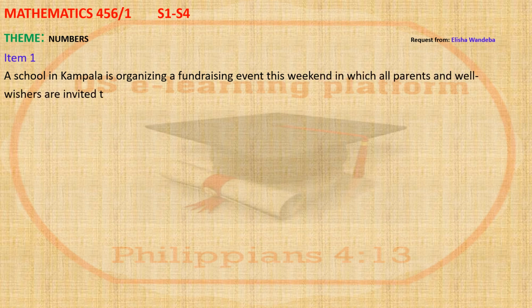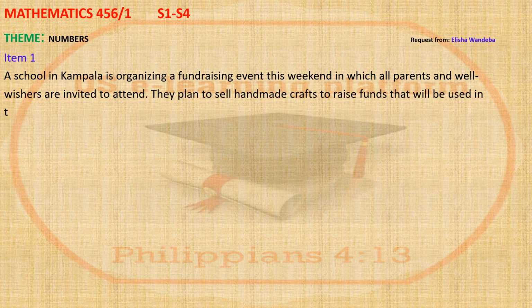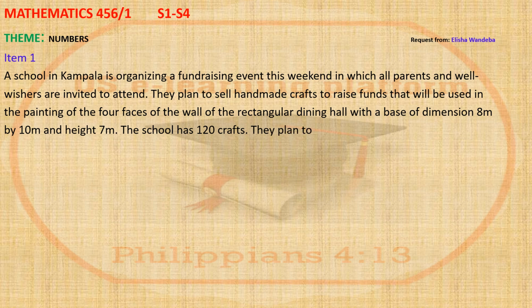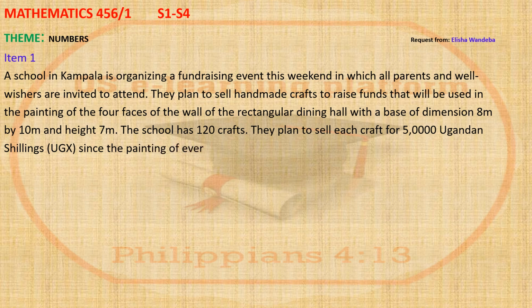A school in Kampala is organizing a fundraising event this weekend in which all parents and well-wishers are invited to attend. They plan to sell handmade crafts to raise funds that will be used in the painting of the 4 faces of the wall of the rectangular dining hall, with a base of dimension 8 meters by 10 meters and height 7 meters. The school has 120 crafts.